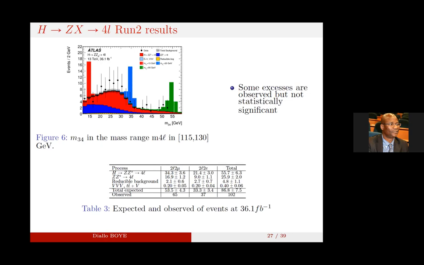Now, why would you have 55? I already told you that we start with 125 GeV. The standard model Z that is in the process has 91 GeV. You should have only about 35 GeV left. But why do we go all the way to 55? That's just because of detector resolution and so forth. That's why you go a little bit higher.